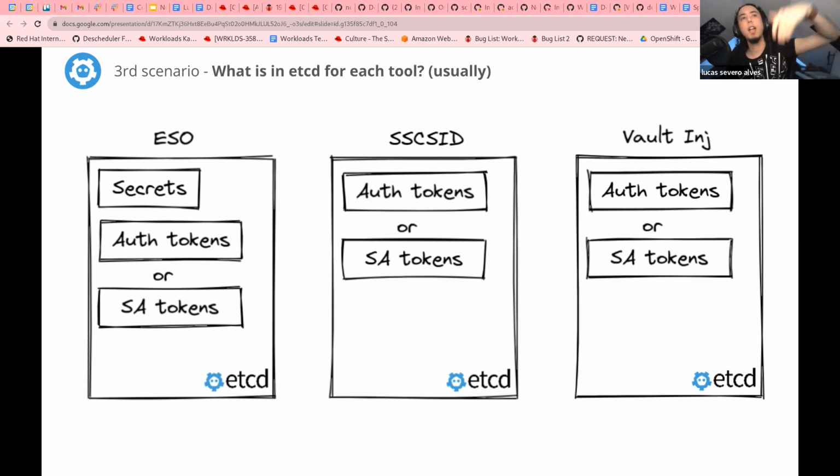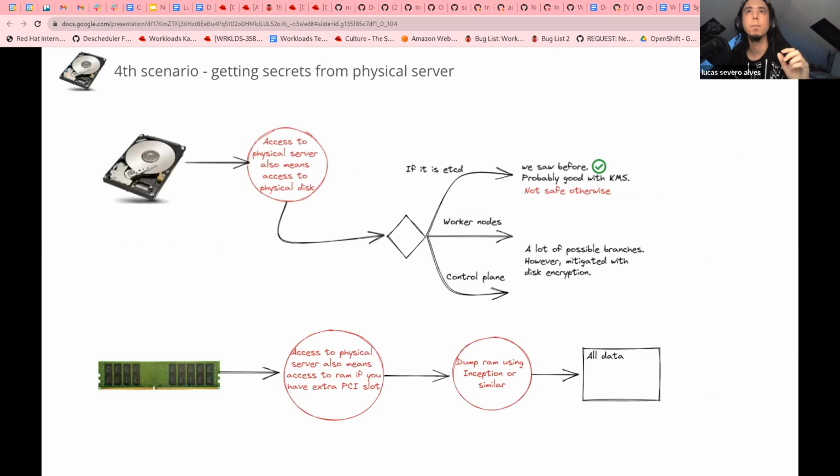But you still have a lot of power when you have etcd compromised. You can scale your role-based access and get a role that will give you powers to do stuff. So yeah, etcd is a polemic thing.